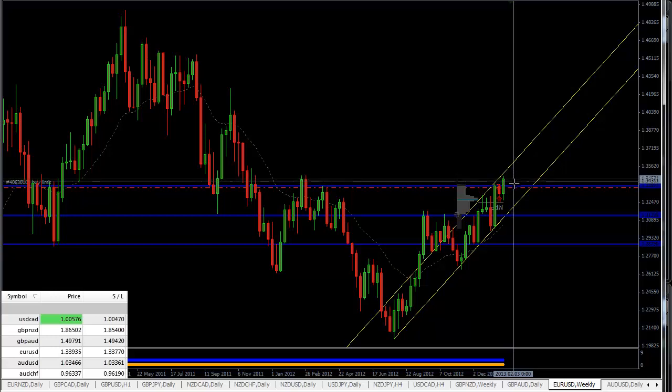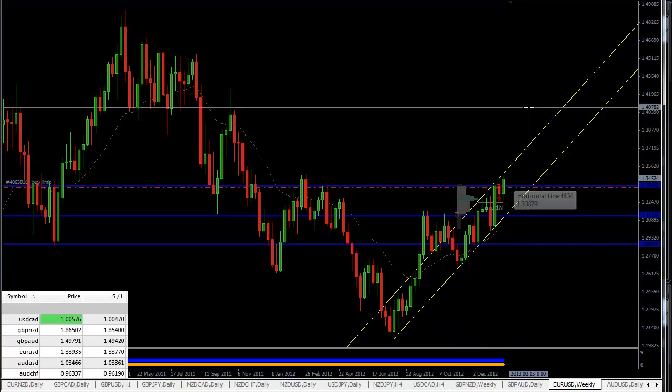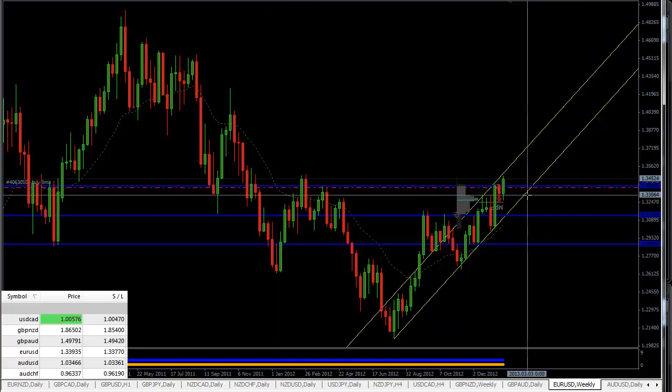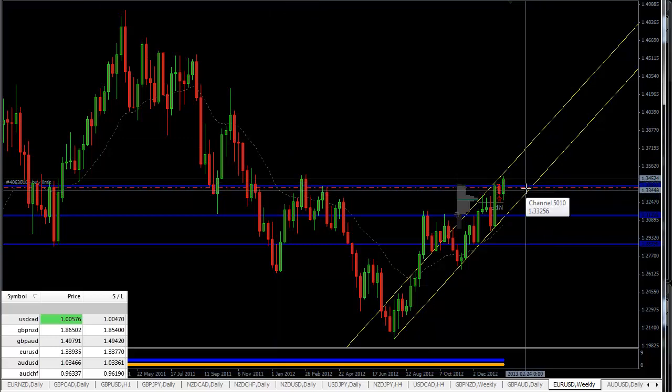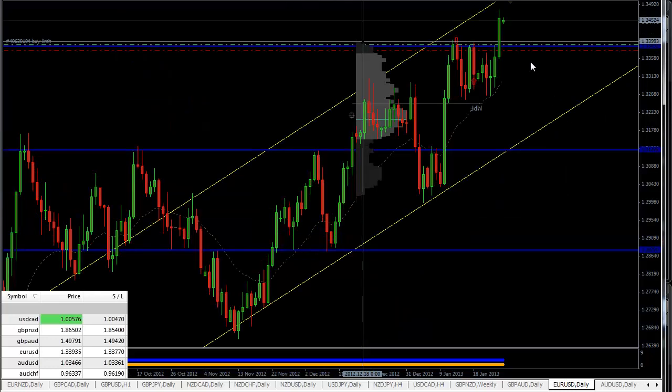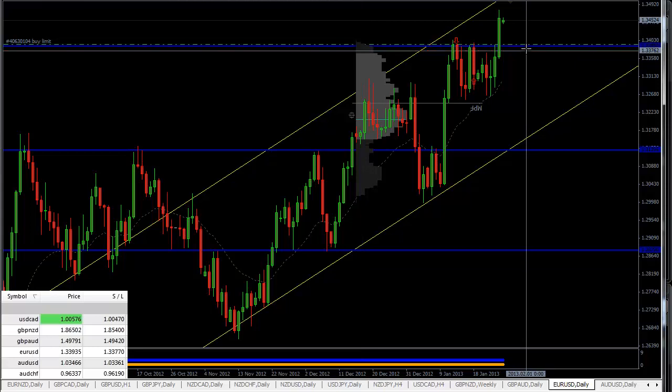So what we're looking to do is get a pullback to this area. This is the week chart, and a continuation of that breakout. And if that doesn't happen, obviously if it comes back into this range area, then we'll get stopped out at that red order line. We got an order placed right in there. Let's get out to the day charts. If it comes back down to that green line, that's my order sitting there. That's my stop on the red line.